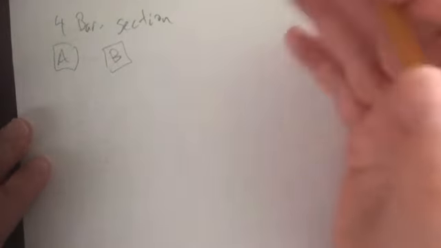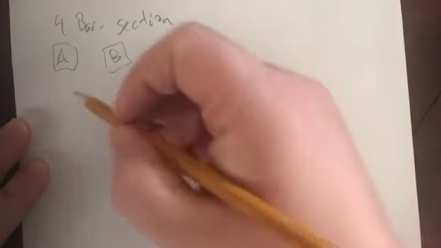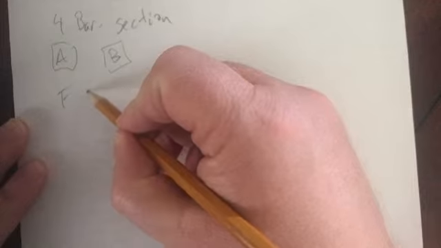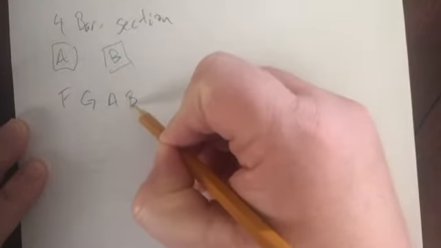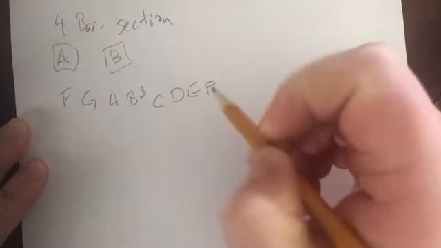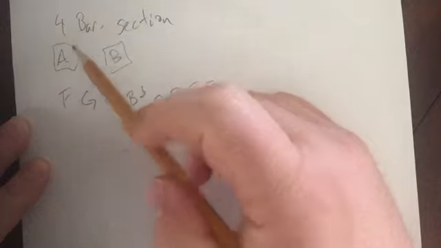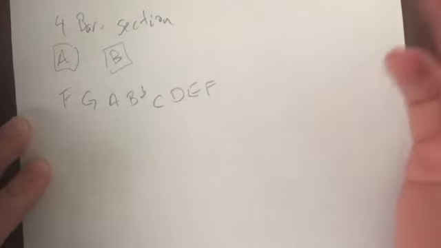And we're going to start off the same way that we did with the other section. So we're going to pick a key. You can pick any key you like. For this example, I'm going to pick F. So I write out the scale F, G, A, B flat, C, D, E, F. And then from that, for my A section, I'm just going to pick 4 notes.